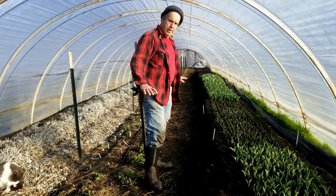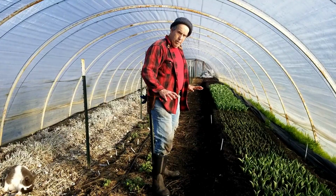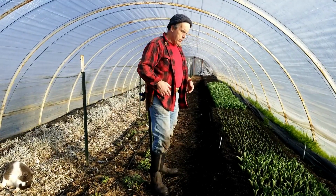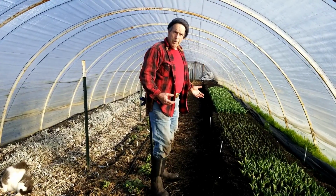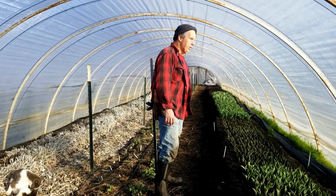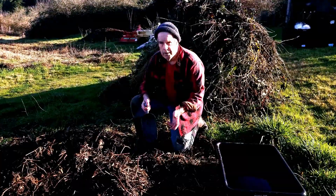Worked itself down quite a bit in just 4 weeks. So we anticipate with this last dosing of compost extract, this will be the second, so we've only done it twice, that it'll probably take care of the vast majority of what's left. And as long as we keep enough moisture on the path, not sopping wet, to the point where you've got standing water, but just keeping it wet to the point where it's like 50–60% moisture, this material will just quickly degrade.